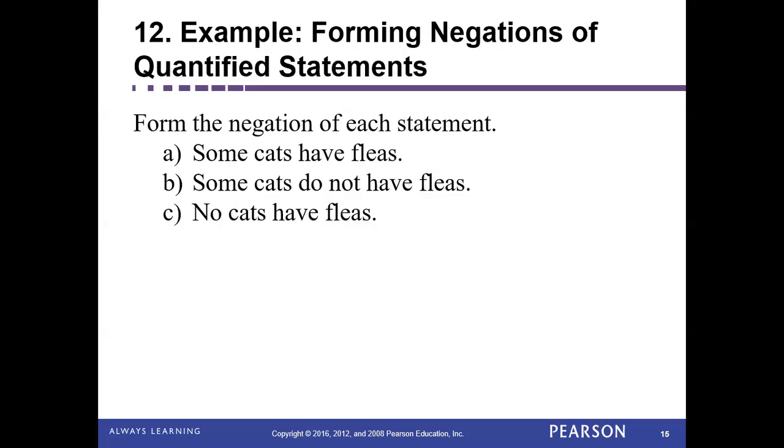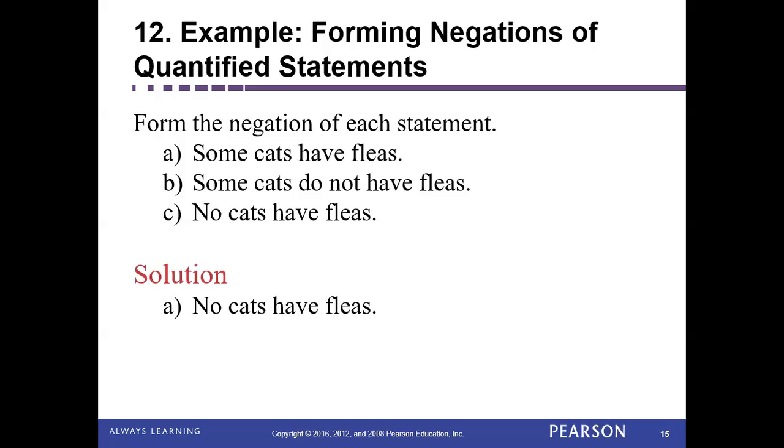Okay, for the negation, form the negation of each statement. Some cats have fleas. Here's that some. So you want to change that. Since there's already some there, then no cats have fleas would be the negation. Some is not an absolute. No is an absolute. I mean, there is none.